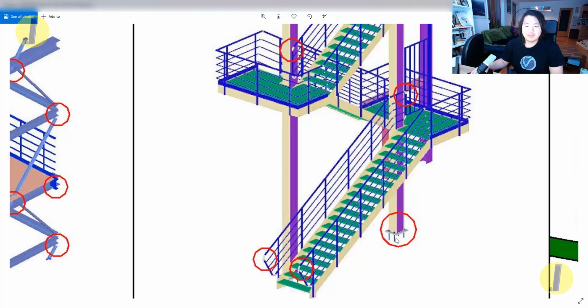So just keep in mind that these kinds of hard collisions, you can definitely accept unless there is a duplicate element or some steel connection is completely within the column.